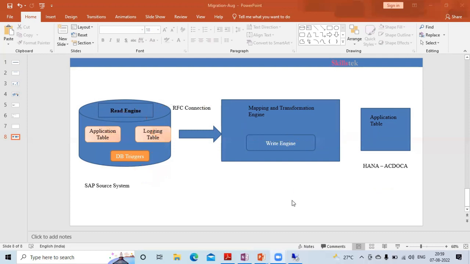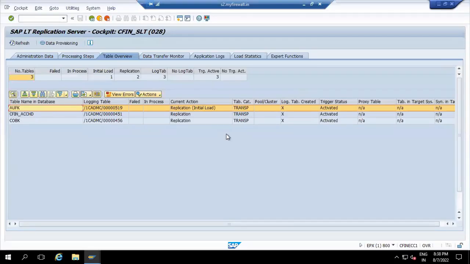But in detail, when we explore all these different tabs, then we will get more clarity. The reason is that when I initially started working on SLT, our basis team didn't have much information. They were new and I was also new when we started on CFIN projects. Although it is not our area, we started learning jointly and working on the projects. Normally SLT is handled by the technical consultant, mostly by the basis team. So all these tabs have their importance, and we have some activities in SLT.